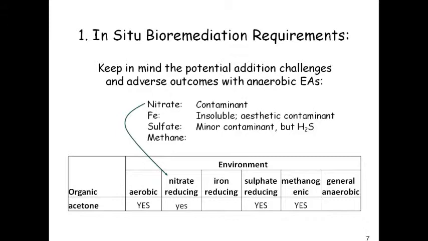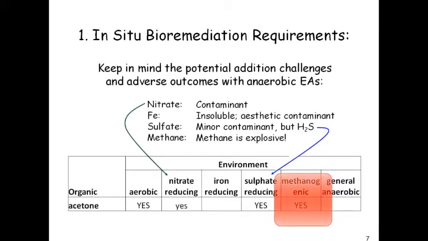But one of the products of sulfate reduction is sulfide. And hydrogen sulfide's a very smelly and very dangerous gas. So if we're going to bring about sulfate reduction, we have to be concerned about the possibility of hydrogen sulfide. Fortunately, the sulfide is scavenged by metals in the subsurface, so it likely can be removed naturally, but that still requires us to pay attention. And again, methanogenic conditions. If we're trying to create methanogenesis, we're creating methane. And methane's explosive. So again, a number of these electron acceptors have issues that we have to be aware of.